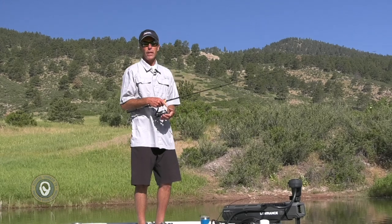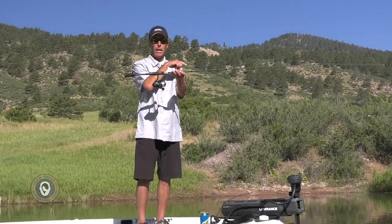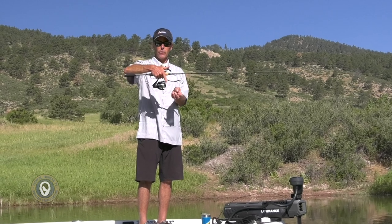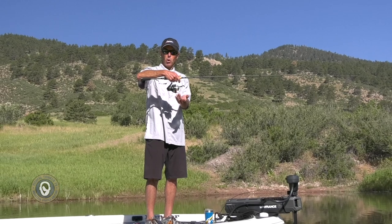All right, so how do we do the sidearm cast? The whole scenario goes the same way. The line roller's at the top, same amount of line out, three fingers in front, gonna catch the line with the soft spot of my finger, open the bail.